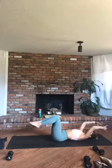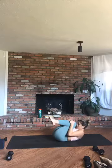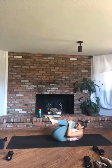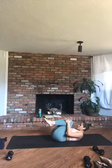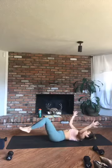And then exhale, curl into a little ball, knee to nose. Let's do that two more times. Inhale, full body stretch. And then exhale, knee to nose. One last time. Inhale, reach. And then exhale, curl. And inhale, and then lower down to the mat.